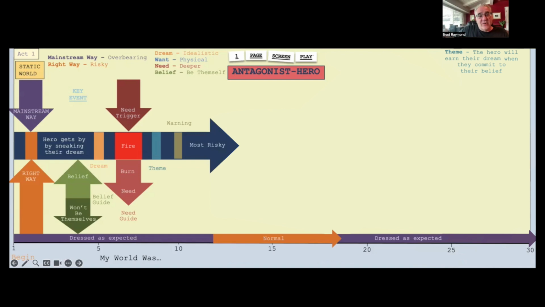And the belief system for an antagonist hero, because they're not flawed, they already have this belief system, but the world doesn't accept it. So what they won't do is they won't be themselves. So Remy is perfect because he is a rat. So he believes he should be like humans and be in a human kitchen and do everything the way Gusteau, his idol, does. But he just won't be himself because he can't be himself. It's a brilliant screenplay, a brilliant movie because you really want the audience to realize why he can't.